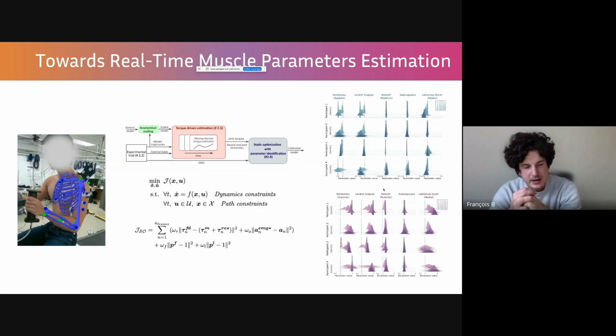And so the next part of this work, which is an ongoing project, is to calibrate the musculoskeletal model using experimental data and to retrieve some of the muscle parameters that are relevant to have a model tailored to the user, specifically the maximum isometric force of the muscles and also the optimal fiber length, to have a model that better explains the data which we are able to acquire in biomechanics labs.